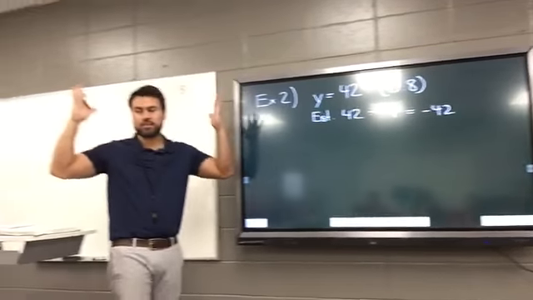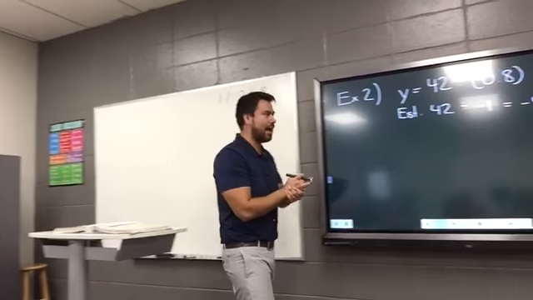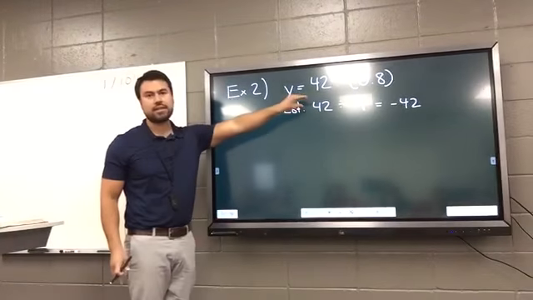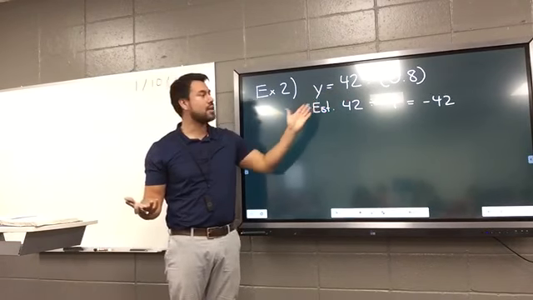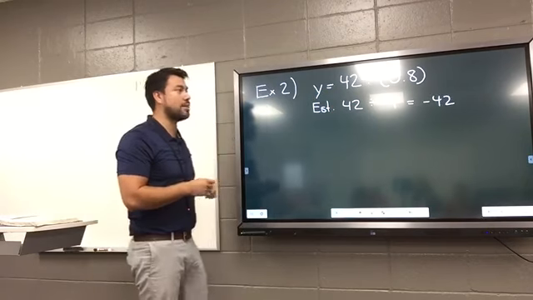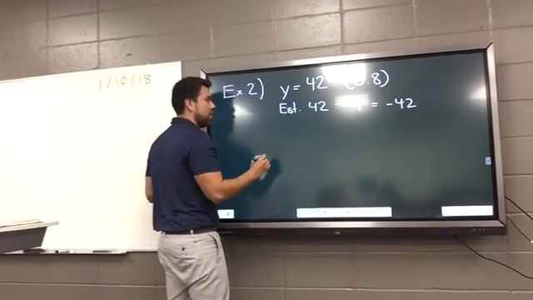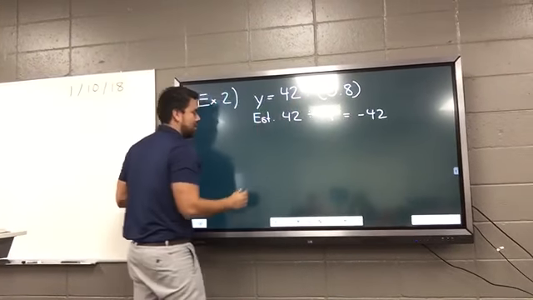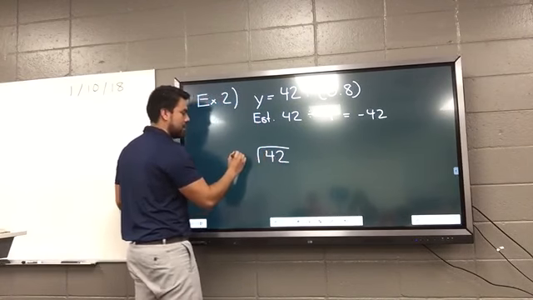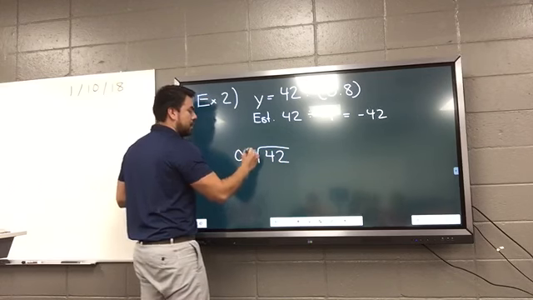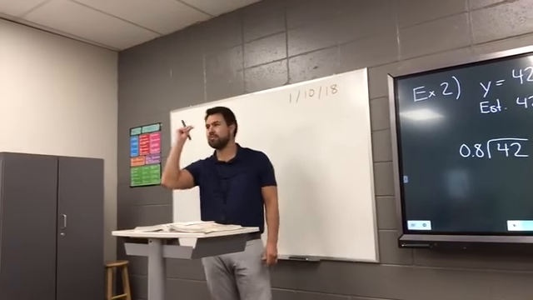Negative 42, approximately. Is that my actual answer? No. All right, now I got to actually do it. And someone asked in the last class, I want to clarify, do we have to estimate? No. But I do that to help you out to visualize or at least anticipate an answer, and you can do it if you want to help yourself. That's your choice. Which number goes inside the box? 42 goes in the box, and 0.8 goes outside. Do I care about the negative right now? Why not?